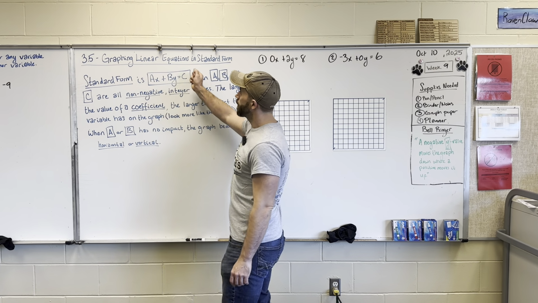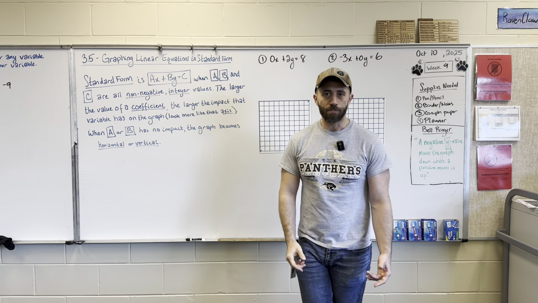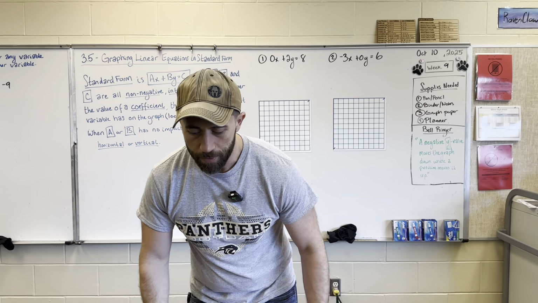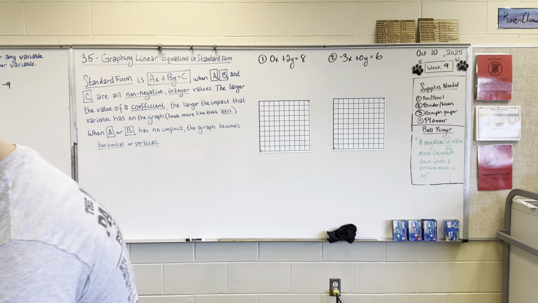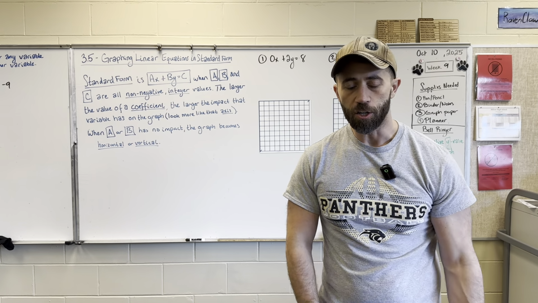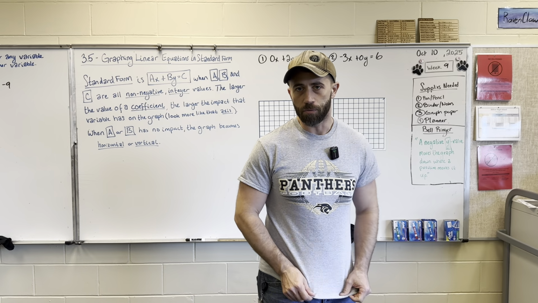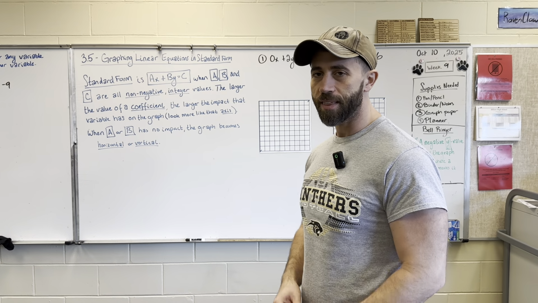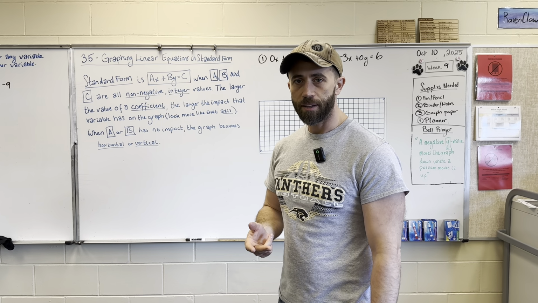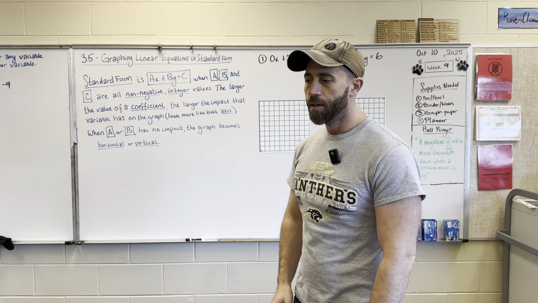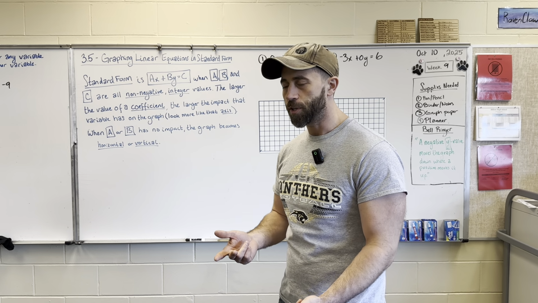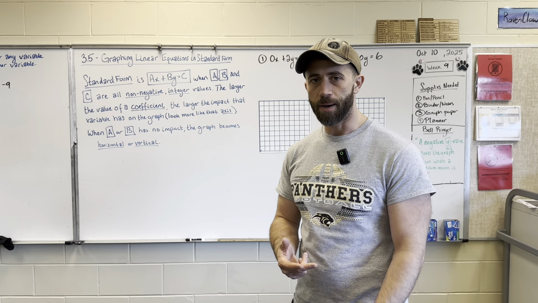So today we're going to be graphing linear equations in standard form. Now, one of the things with standard form that we want to go over is that there is no correct nor incorrect form of a line. There are useful forms that we like to go over. One of them is standard form, which means everything's been simplified. Everything is a full integer value and there are no negatives. Or what a lot of people say is there might be negatives, but there's no subtraction. We're going to go over a caveat about that.